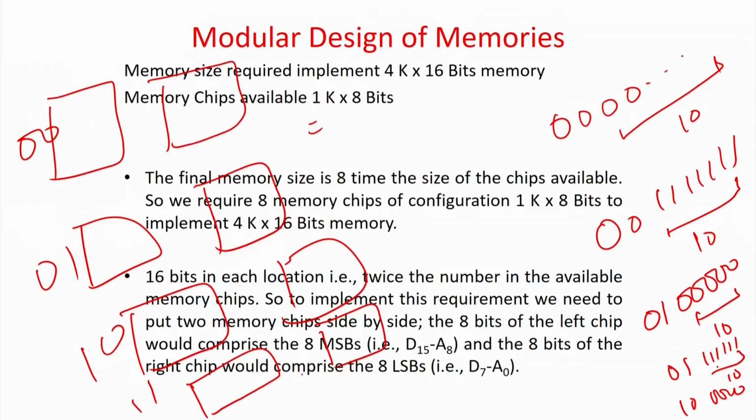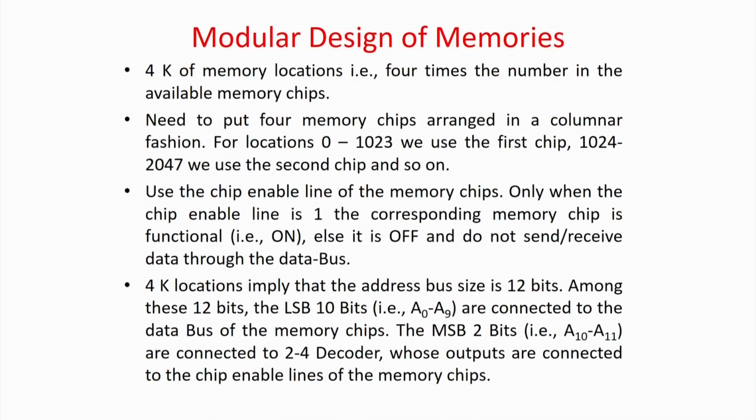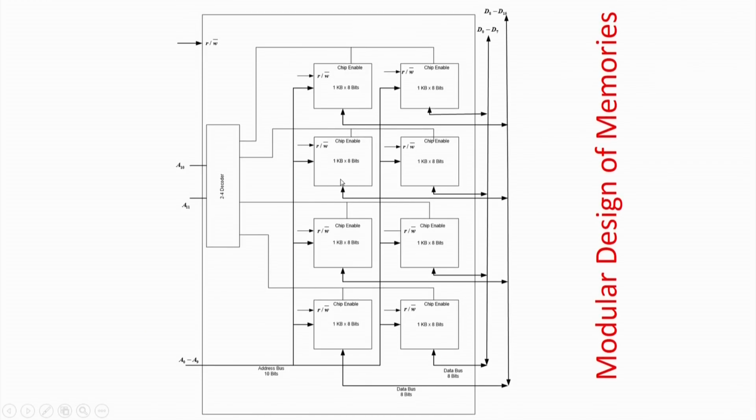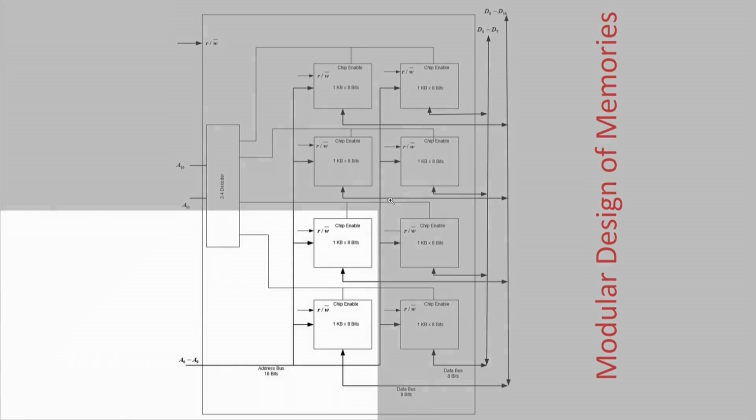So in a very similar manner, what we do is connect the 10 LSBs of the address bus to all these cells, and the last 2 MSBs of the address bus, which is now 12 bits, will be connected to these 4 memory cells in a very nice manner. There is something I have not told you as of now, something called a memory select. I will just show you the configuration.